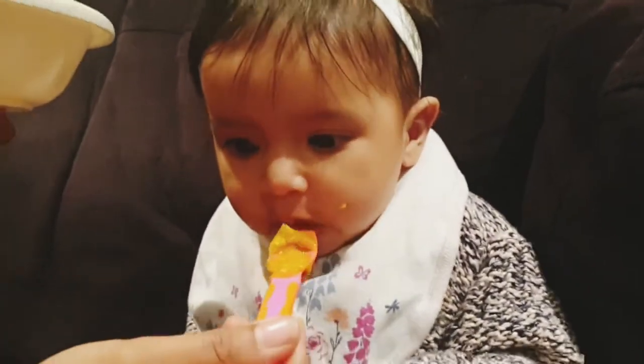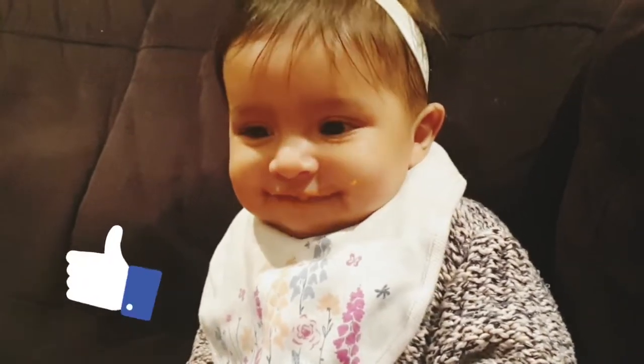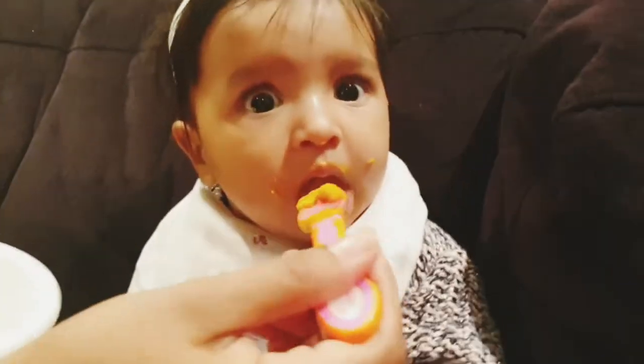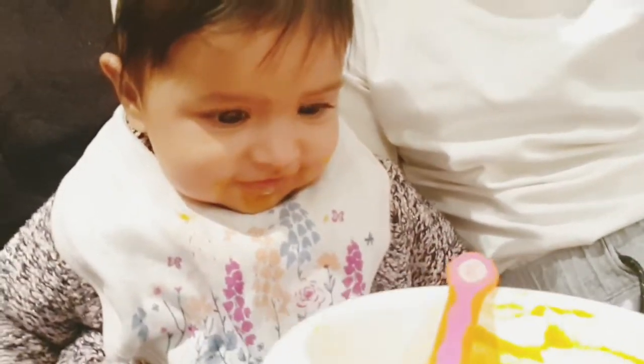One more — and yes, she does eat very messy. I think all babies do that! Oh, there we go, we have a smile — she loves it! So that's how she eats her food. She's still looking at the bowl a little bit so I think she wants to finish the whole bowl. We'll be back with more food recipes. Are you still hungry? It looks like it! Say bye bye — bye bye!